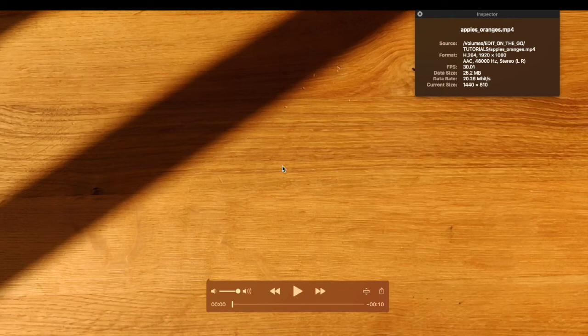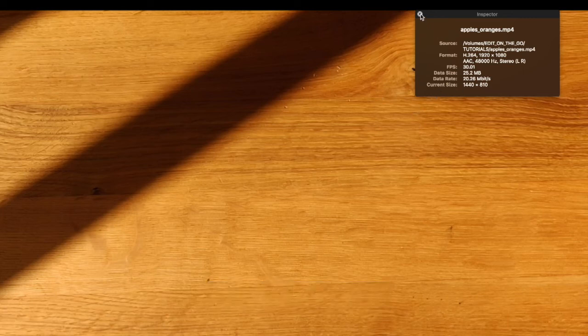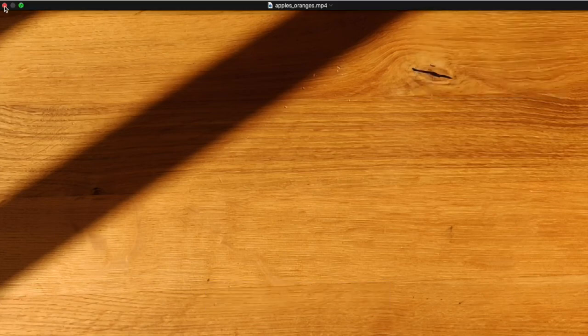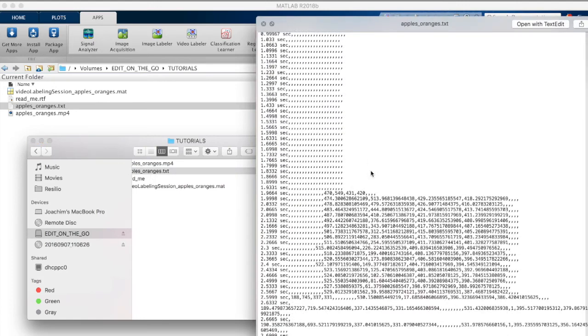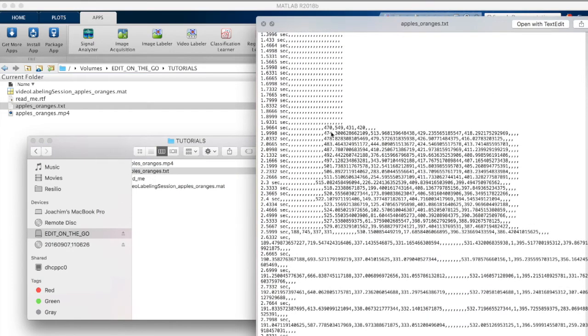Now, I don't know, using the annotation tool from MATLAB, if my origin is going to be at the center, top left, or bottom left. I don't know that yet. But this is going to make a little bit more sense for you. Look, when you go to the text file and you go at 2 seconds, I do know that this is the label of my orange.